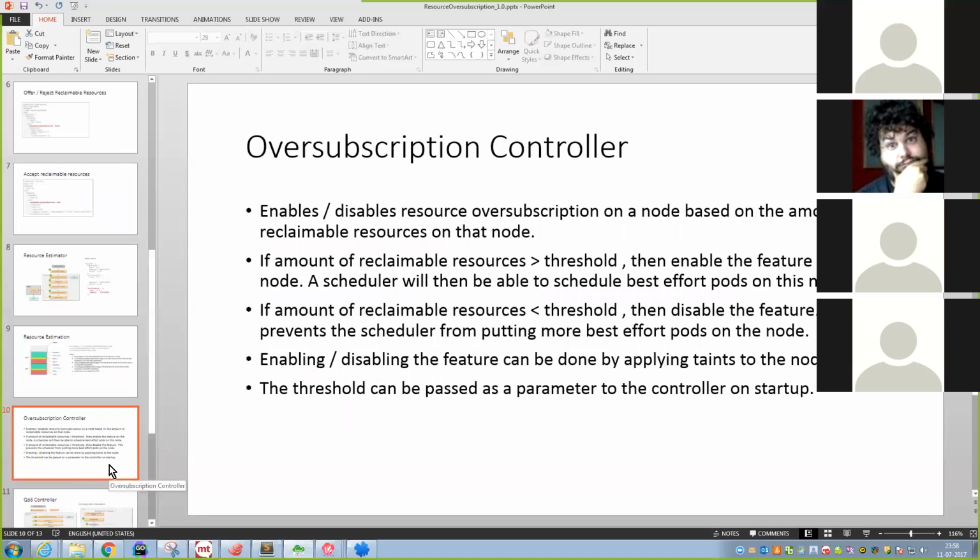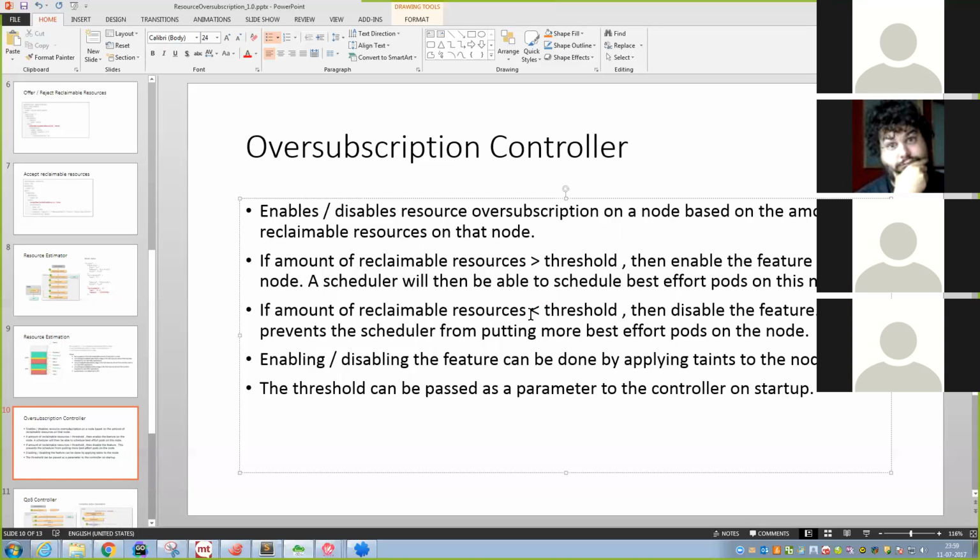The oversubscription controller, which sits on the master, has the job of tainting a particular node based on the amount of reclaimable resources. If the amount of reclaimable resources is greater than some threshold, which can be configured as a startup parameter, then we can enable the feature on the node. The scheduler will then be able to schedule best effort pods on the node based on this taint, if it says it's enabled.